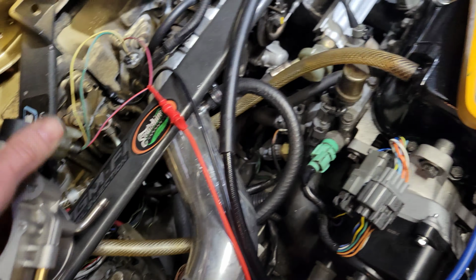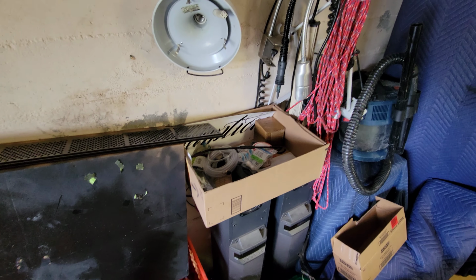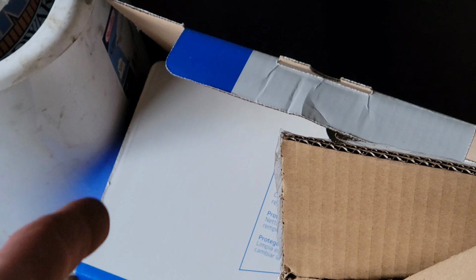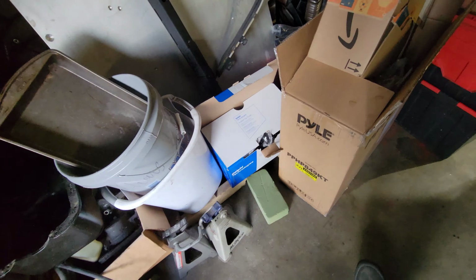So into the engine box, suspension box, body box, brake box, extracurricular box. It's all the fun stuff I want to do, but I haven't got around to it. And of course, the gas tank box. That's gonna be fun. Alright, so this is all you get for now until I get more parts.